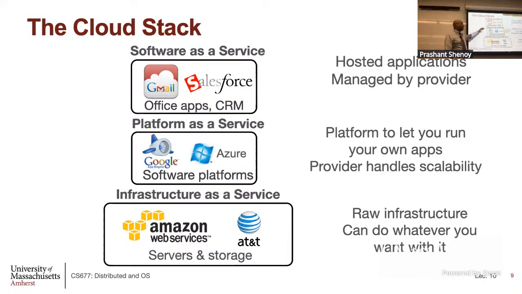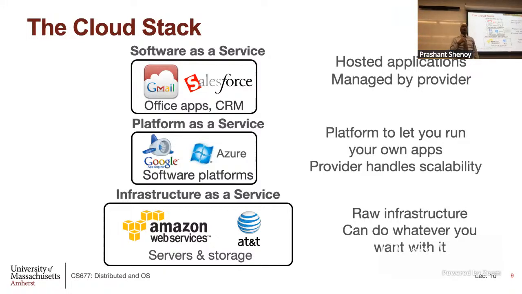One level up is called a platform as a service cloud. In this case, you do not ask for individual servers. What you do is you say, I have an application. I built this new Java application or this new Python application, and you say, deploy this application for me. Then the cloud provider will take that code and deploy it on their platform. They might have a Java platform they built, they will take your Java code and deploy it there. You are not asking for servers. You are just telling them, here's my code, deploy it on your platform. It will run Java code or Python code, or lots of different languages are supported.